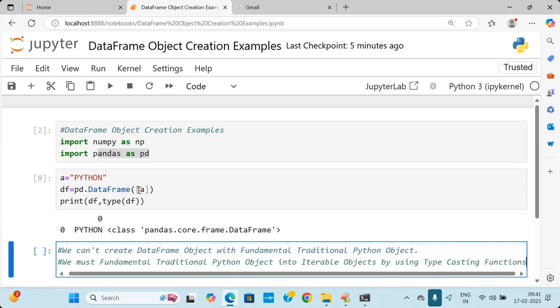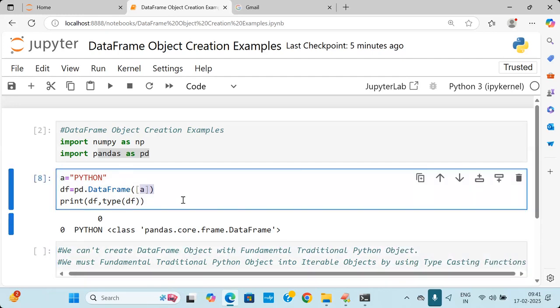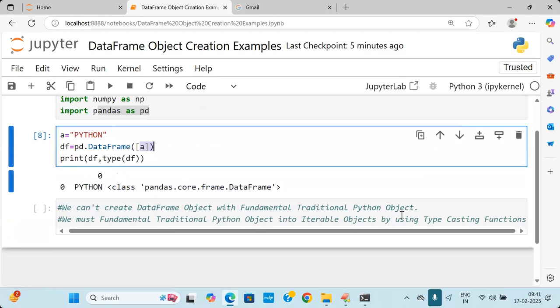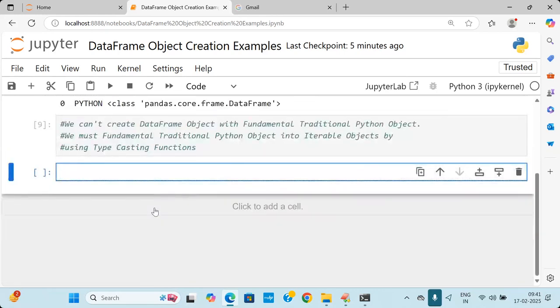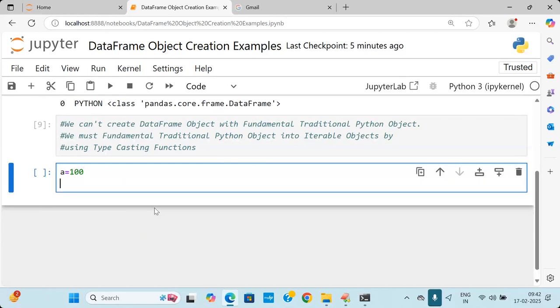So today I used list of here. This is the important one, students. For now, a is equal to 100. What type is it? Int type. Convert into which type? List type.